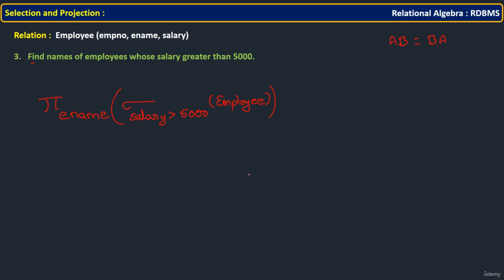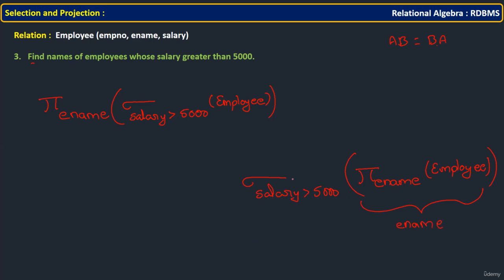But now what we are doing is, first we are doing this one. That means ename of employee. So first you are selecting only enames. Upon this result, you apply the condition: salary greater than 5,000. Can I write like this? See, this result is one relation. That relation contains only the ename column. You don't have a salary column in the result.